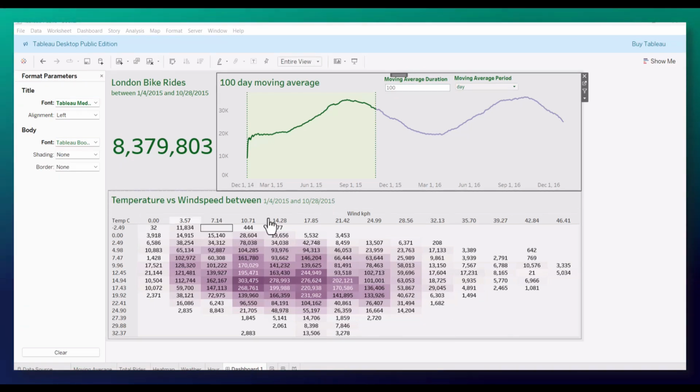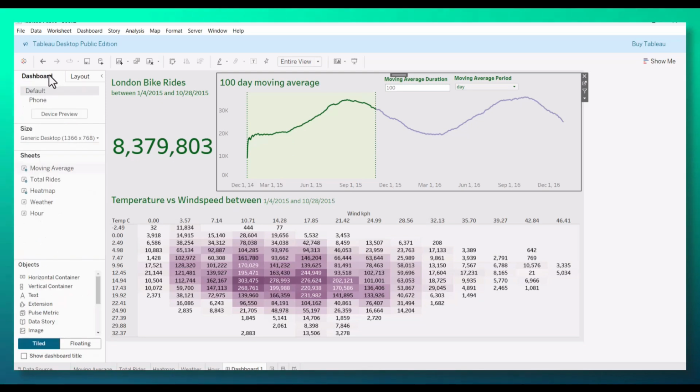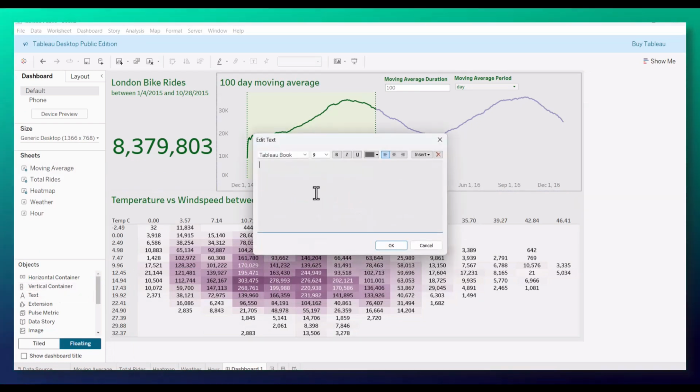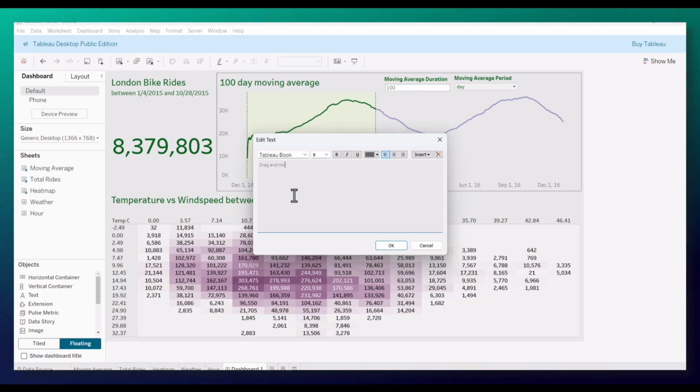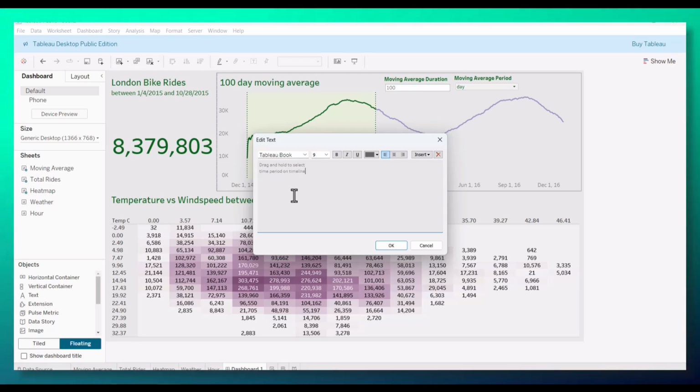Now let me do one thing. I'll close this and first select the floating, and I will drag the text and release it over here, and I will write: drag and hold to select time period on timeline.